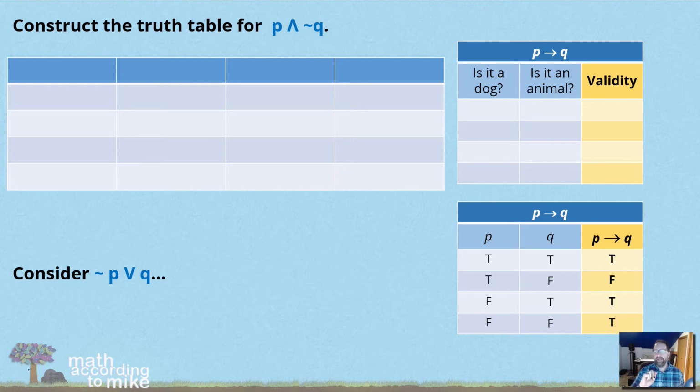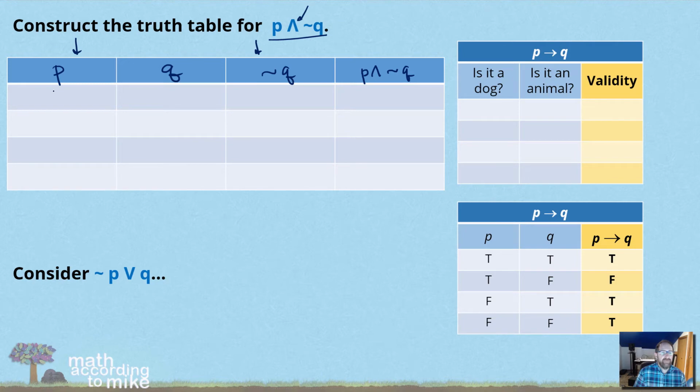How many rows do we need? Hopefully you said 4 because it's on the screen. But more importantly, we only have 2 letters, P, Q, and so 2 squared is 4. So we need 4 rows. As far as the columns, again, it depends on the problem. This one, 4 is great. So we'll need a P column, a Q column, and to finish out this statement, a not Q column. And then notice here's our P, here's our Q, so we'll need a P and not Q because that says and.